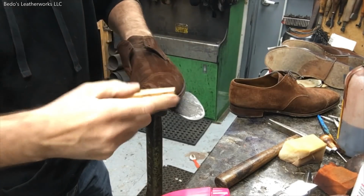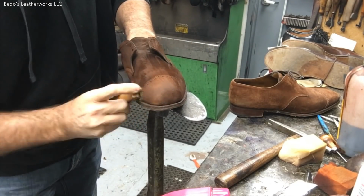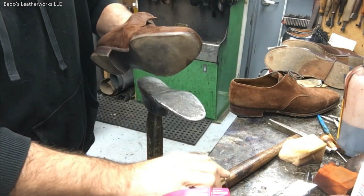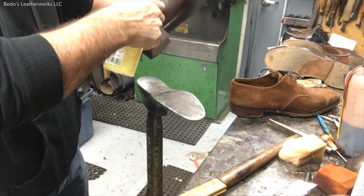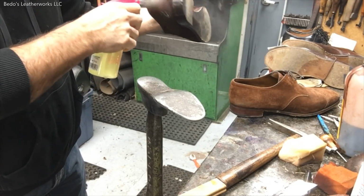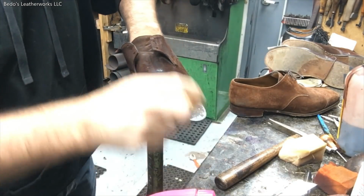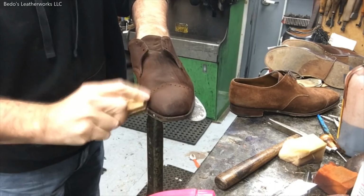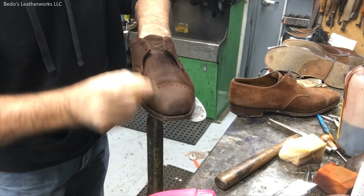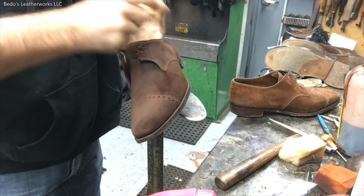It's an old wire brush. Now you've got to be careful with wire brushes because you can damage the suede. If you're brushing too hard, you're going to scratch the surface. So be careful not to do too much damage. After all, you're trying to clean it, right? You're trying to make it better. You don't want to make it worse.